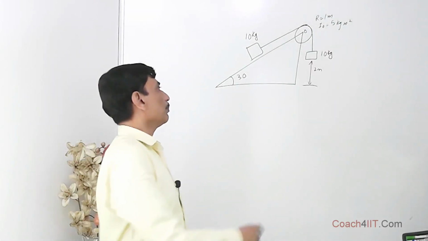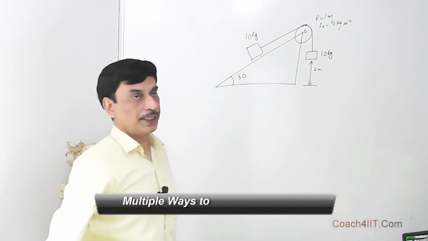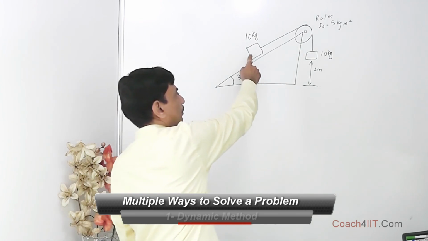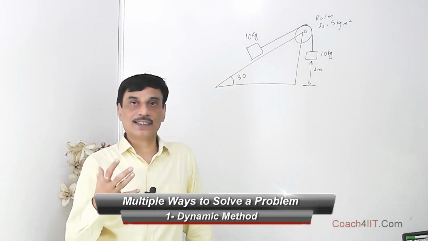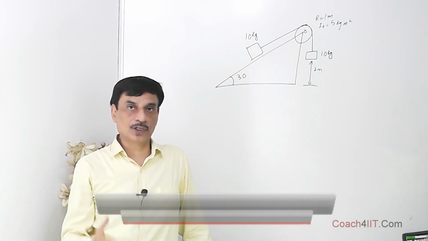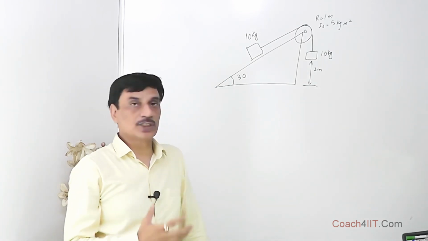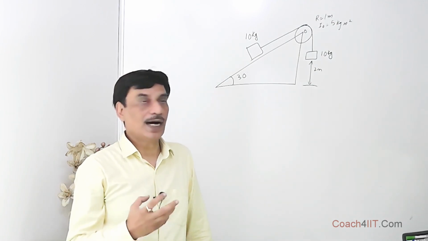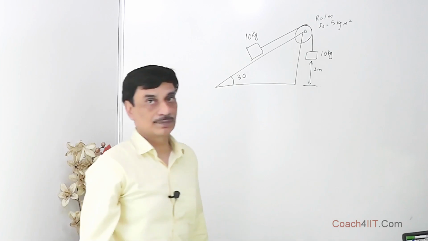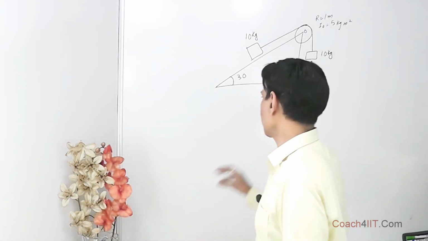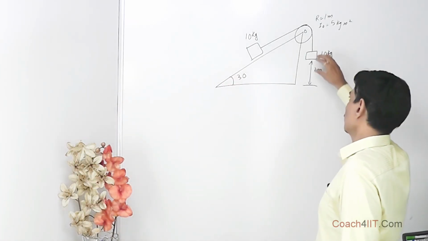Question: there is an inclined plane at an angle of 30 degrees. A 10 kg block is here, a 10 kg block is here, and over here the pulley is not massless as it had been when we were doing Newton's laws of motion. Now the pulley has some mass, it has some inertia. I is 5 kg m square about this axis and the radius is 1 meter. The system is released from rest and we are asked with what velocity this is going to strike the floor.